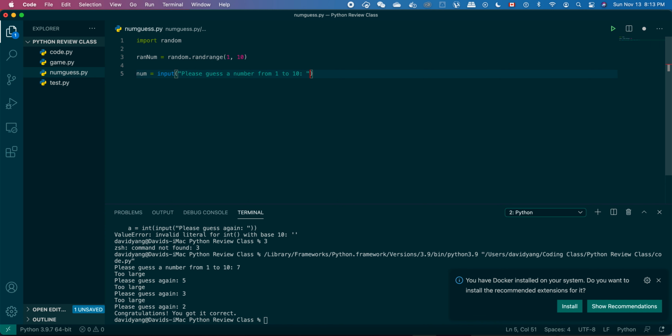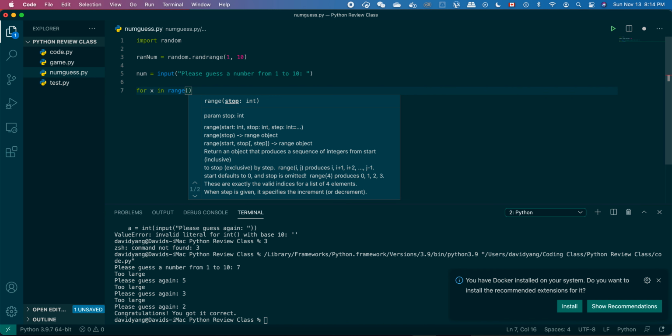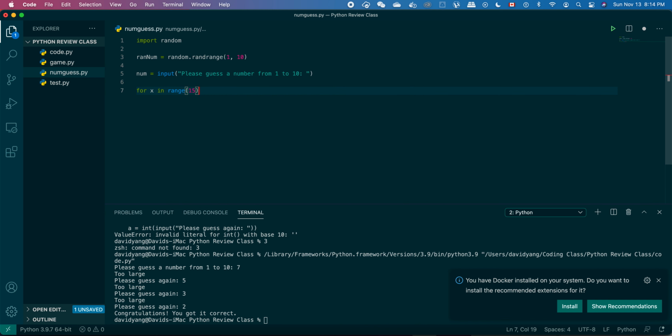Okay, and now we'll be using a for loop. So we're going to give the user, let's say, 15 chances. So we're going to check if num is correct. So if num is equal to random, then we're going to print correct.